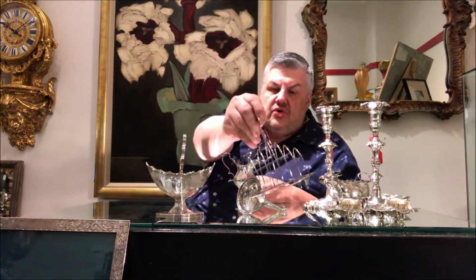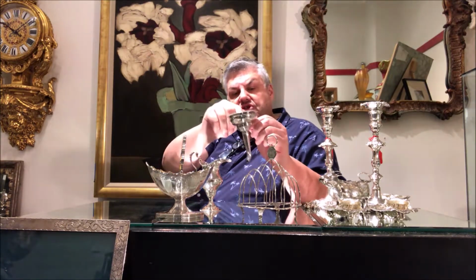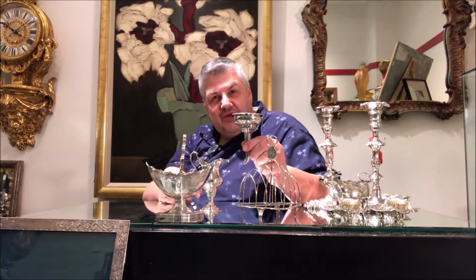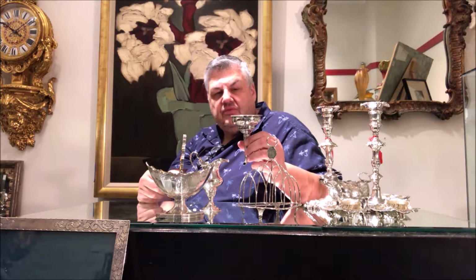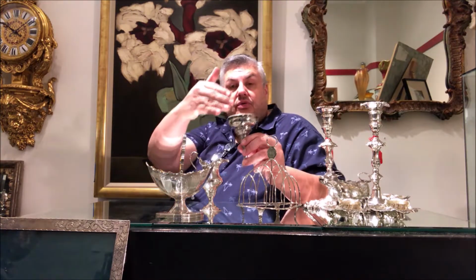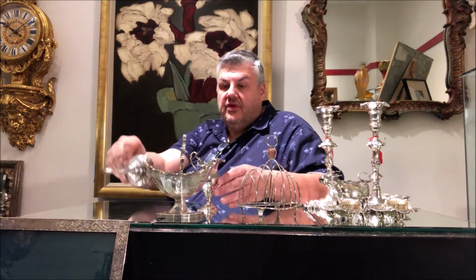Another thing she made, of course, was the toast rack. You had to have your toast rack. You can't serve toast on a plate. And here's a nice little Hester Bateman toast rack. And this here is a thing you don't see much today, but any wine aficionado would know. This is a wine funnel. They would decant one of their wines into a decanter, and it would go through a wine funnel and catch any sediment. So, a Hester Bateman sterling silver wine funnel, and then a lovely little cream pitcher that also is a Hester Bateman piece.